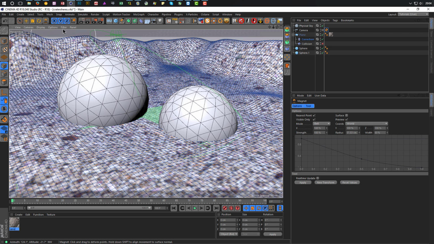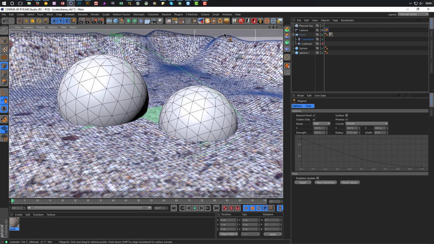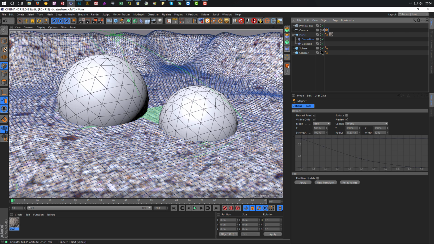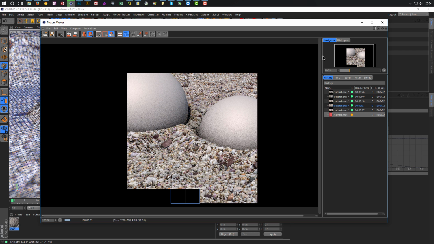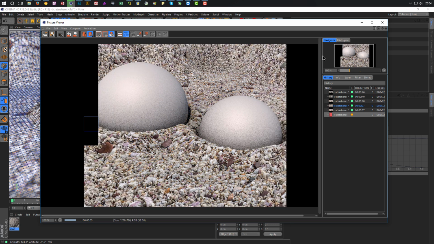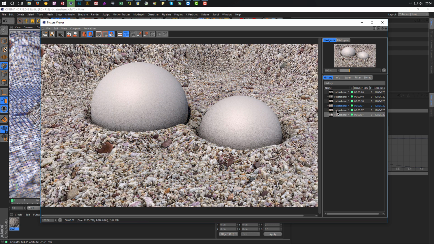Drag them up here. Okay. Good so far. Let's see what we have now. Oops, first integration. Yeah, now the spheres are more in the center. That's better.